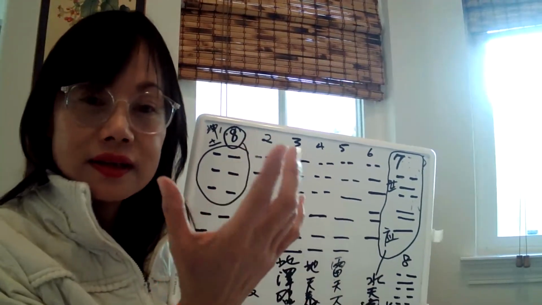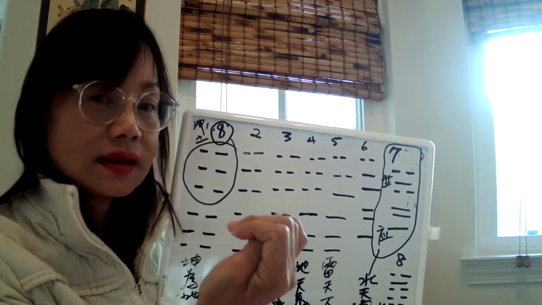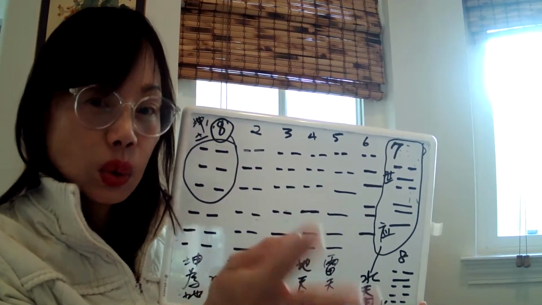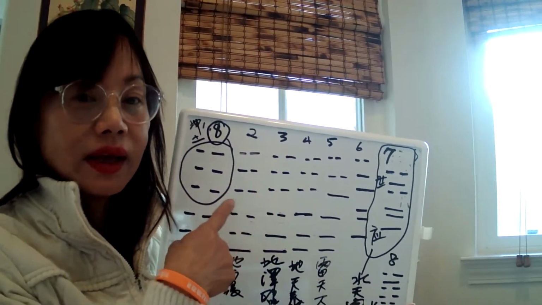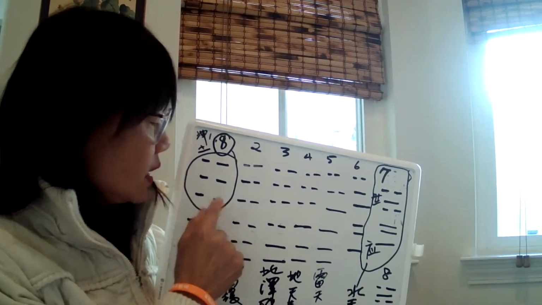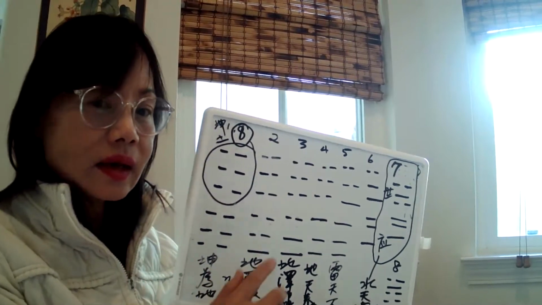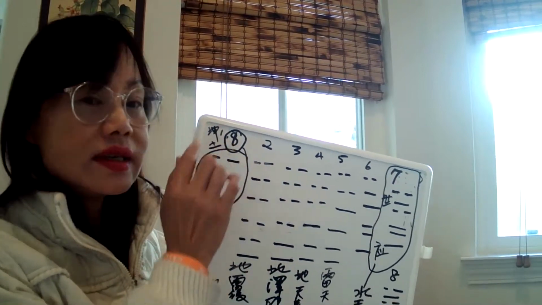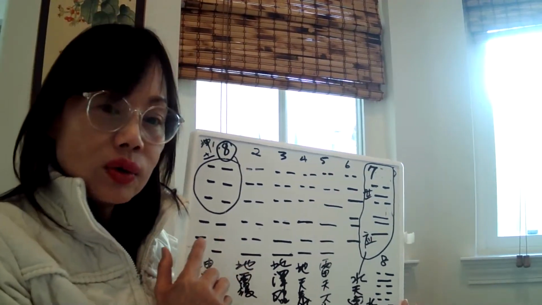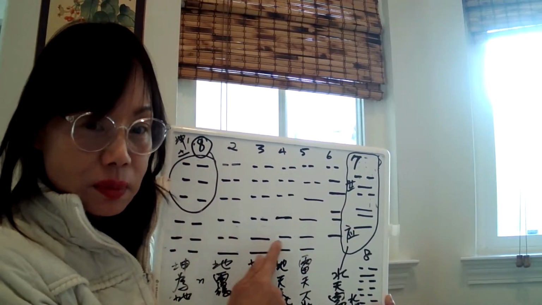Okay, so 乾兑离震巽坎艮坤. Kun is number 8, and the trigram symbol is three yin energies. The number is 8, and it belongs to Earth. So 水天虚 is number 6 out of this palace.